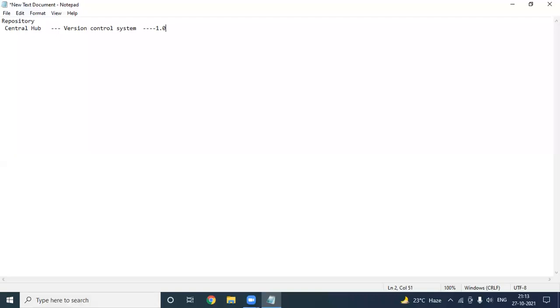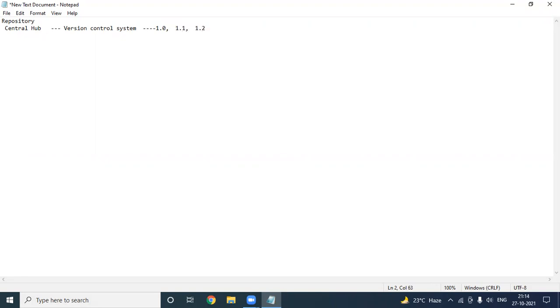After that, if some fixes are needed again, the developers rename the version as 1.2. So the versions go on increasing. For example, if you download any software for Windows, you can see the version, right? Each and every software has a version.